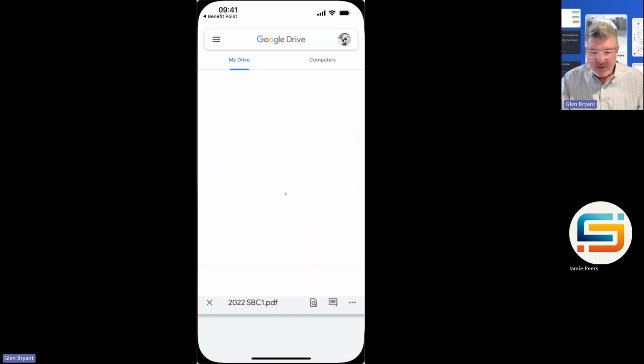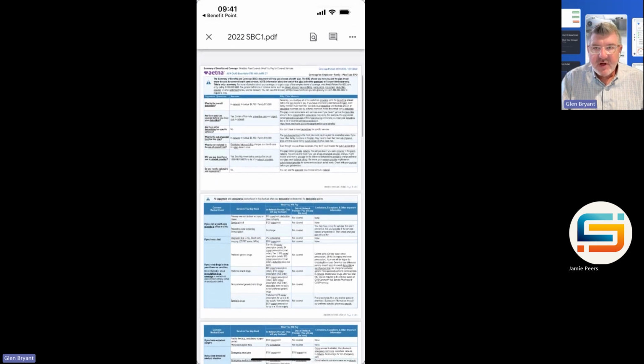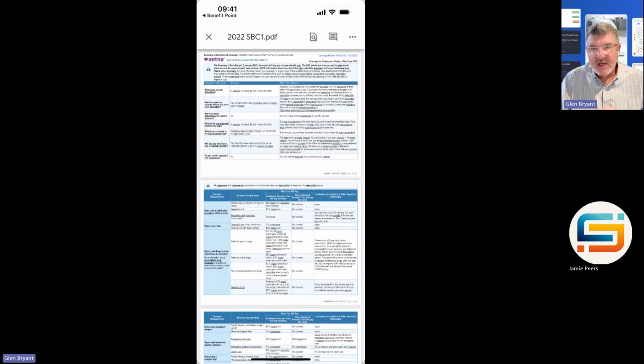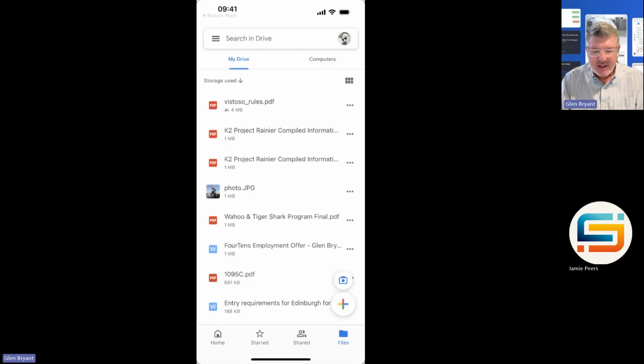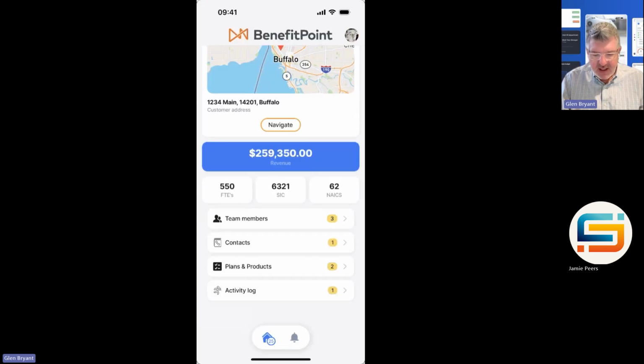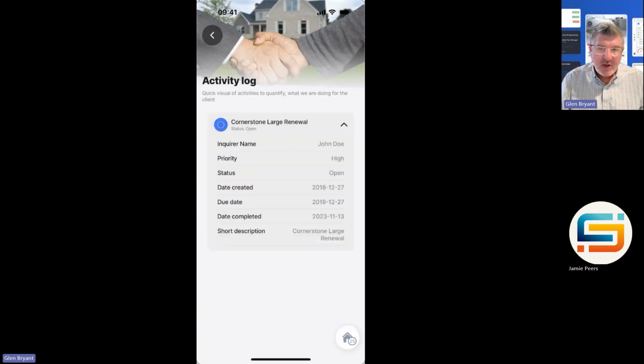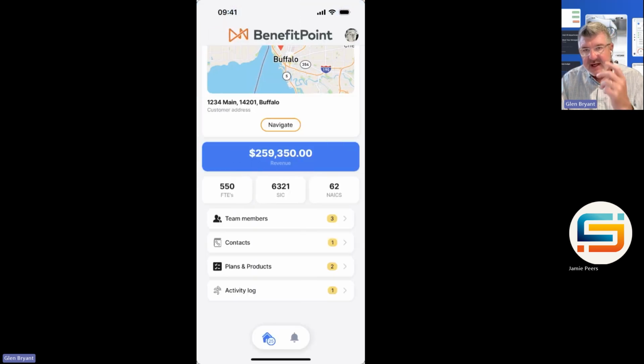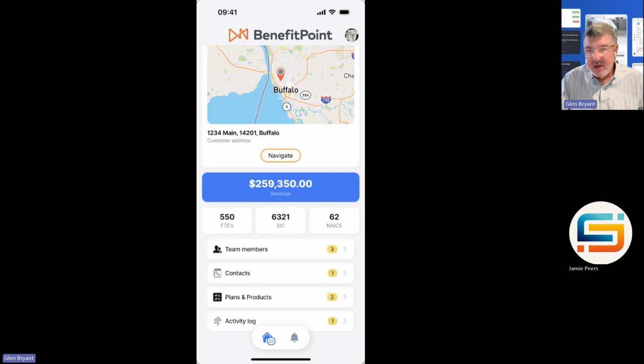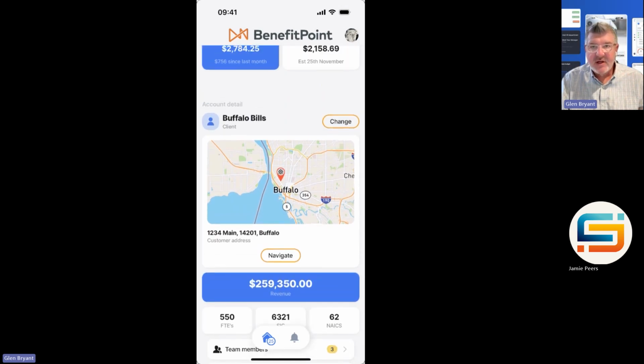And I can also go and share documentation. So for instance, if there's a PDF document that I want to share with a customer or a summary page, again, instead of having folders and folders of information on my laptop or having to email this stuff once I get back to the office, I can share it with them directly while I'm using the application. And then finally, I can track activities, I can track open opportunities, I can track things that other people have shared with a customer. I can see where they are while I'm out there. While I'm doing all of this, I can capture this information into the specific app, which integrates directly through the Synatic technology into Benefit Point and makes that available to them.